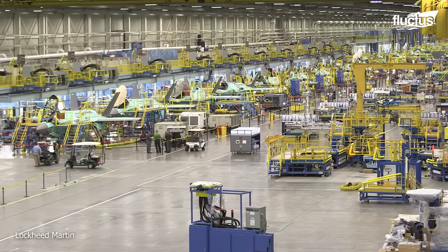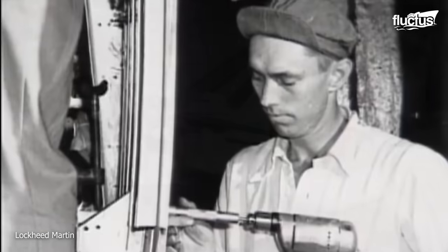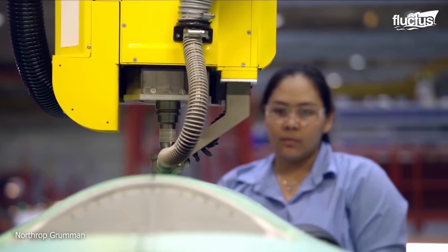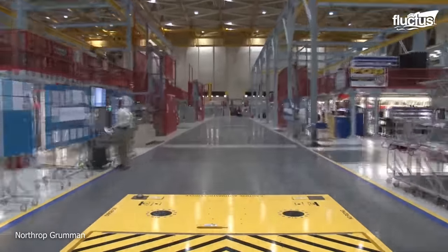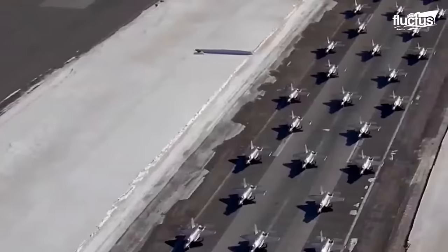In the realm of F-35 manufacturing, the Lockheed Martin Plant 4 facility has stood as a cornerstone of aviation history since its establishment in 1942, producing iconic aircraft like the B-24 Liberator during World War II. Over the years, this plant has continued to be a hub of innovation, giving rise to advanced aircraft such as the F-16 and F-35. With a workforce of over 16,000 highly skilled employees, Plant 4 boasts an impressive output, churning out more than 130 F-35 aircraft in a single year.